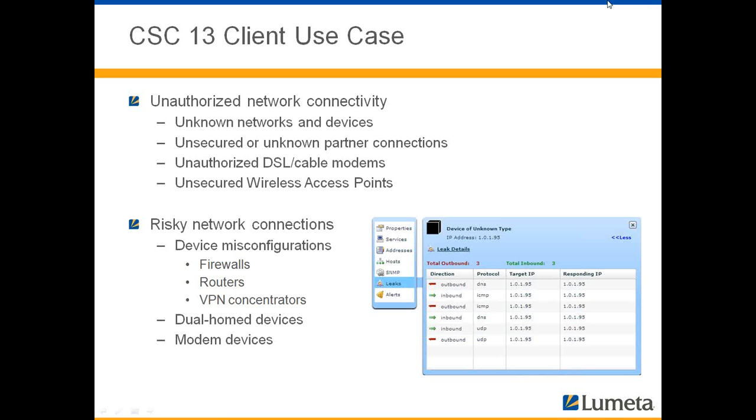So when we talk about this, I'm going to talk specifics here from a product suite perspective as far as a client use case is concerned. We have some technology built into our solution that's very unique to Lumeta. Many of you on the phone would certainly know it as leak discovery and what we call enhanced perimeter discovery, singularly focused on two things. Finding those UNs, as David likes to call them: the unauthorized, the unsecure, the unknown connections to and from a secure zone, whether that be a secure enclave on the inside of your network, between network classifications, or between your infrastructure itself, your network, and the internet and your partners.